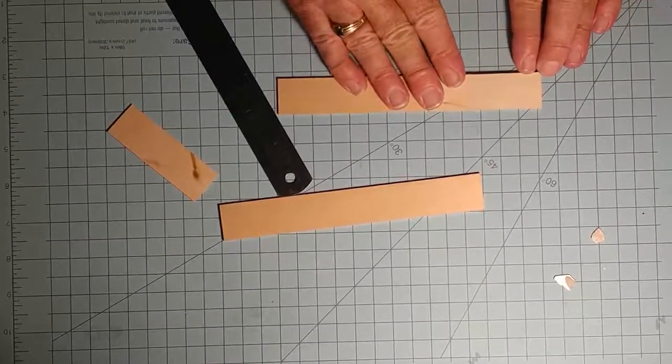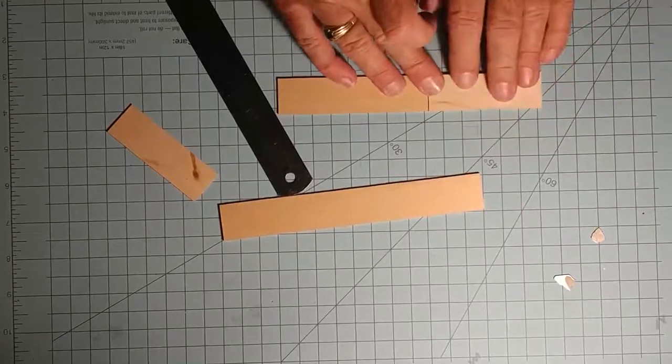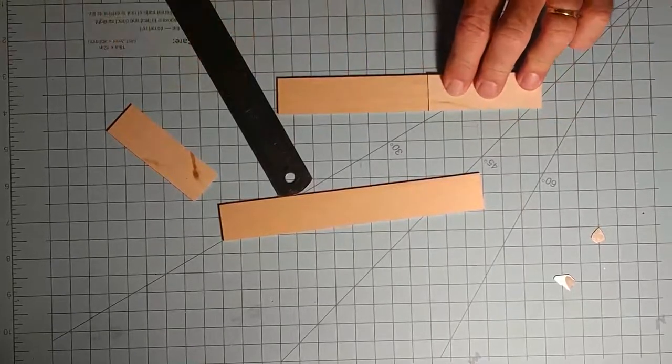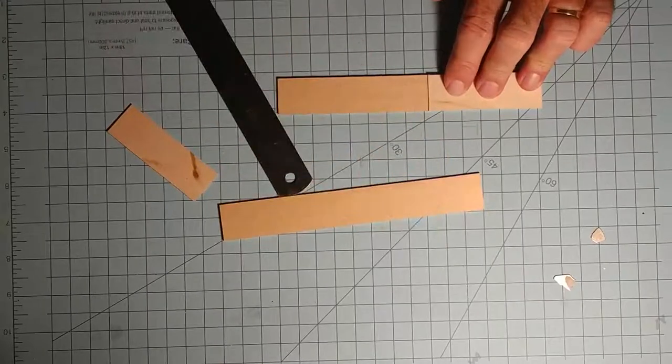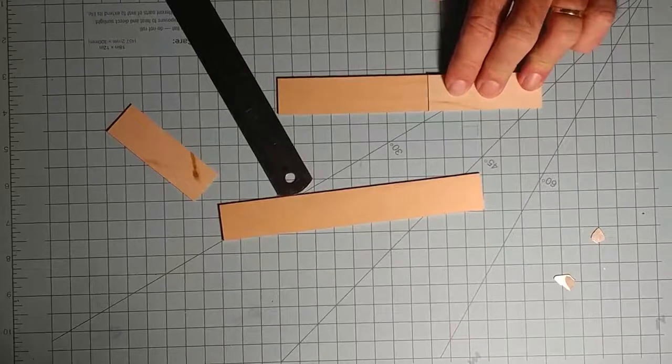Those pieces there are 3 inches long so that it'll all fit together nice and snug to hold it together nice and square. And I use my Cricut Maker, that way I have nice, sharp, clean cuts, clean 90-degree angles, so that everything would be perfectly square once I get it all assembled.